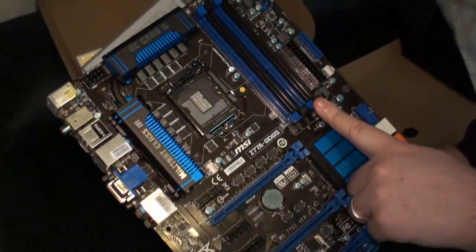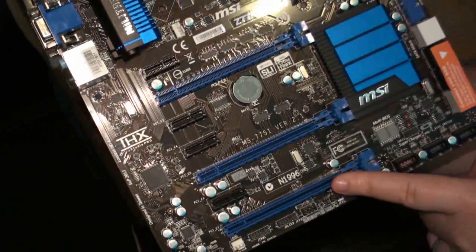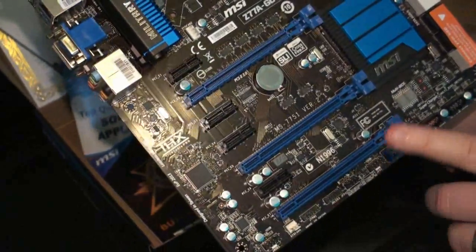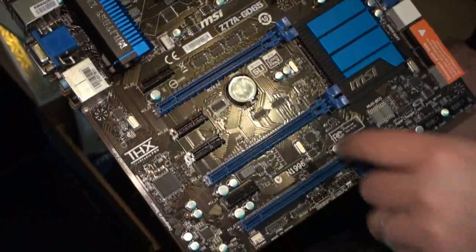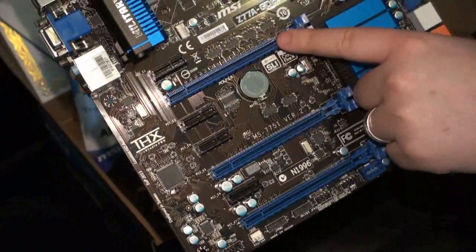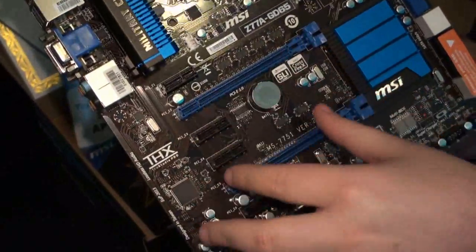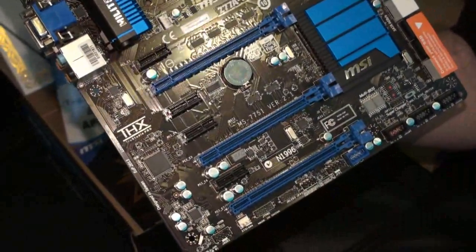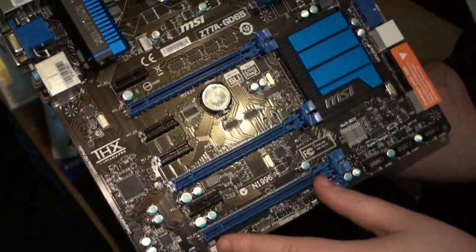You've got dual channel DDR3 and three by 16 PCI Express slots. We're not exactly sure if it supports three-way SLI, but we're pretty sure it's three-way CrossFireX. We haven't actually tested this board yet, but it will be soon. There's great spacing here, so for dual-slot video cards you're not going to run into heat issues. Some boards put the PCI Express slots right next to each other, which really causes the video cards to heat up and the fans to work harder — MSI is really taking care of that here.